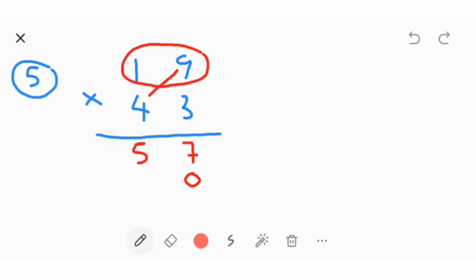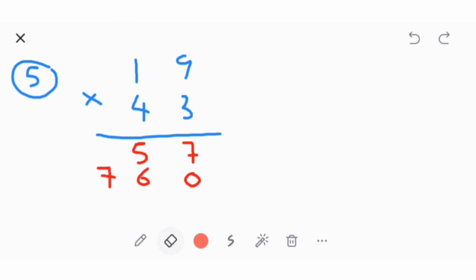So you do 4 times 9, which is 36. You write down 6. You put 3 on top of the second friend. Then 4 will visit 1. You do 4 times 1, which is 4. Plus the 3 on top, you have 7.